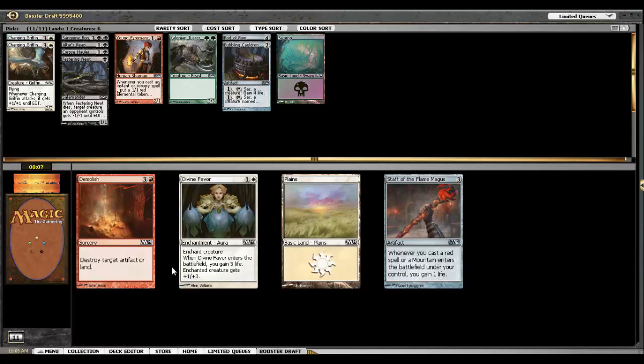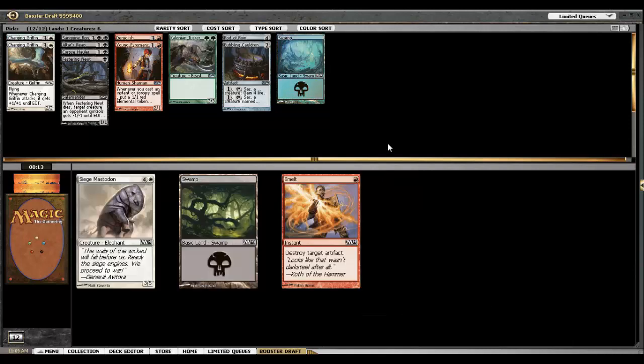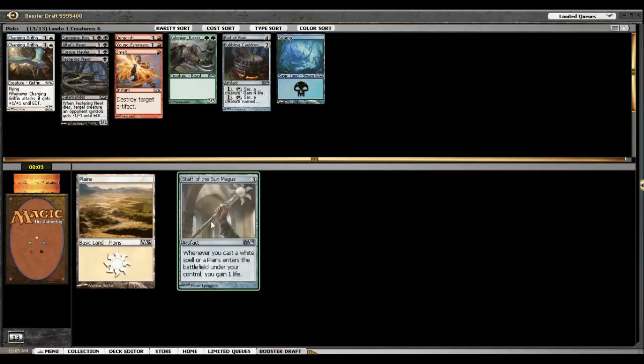Staff of the Flame Magus. Demolish, I might play it. I could destroy an artifact or a land, whatever. Do I want to Smelt? Or do I want to Siege Mastodon? Just pick up all the white things? I'll just pick up Smelt. Sun Magus!